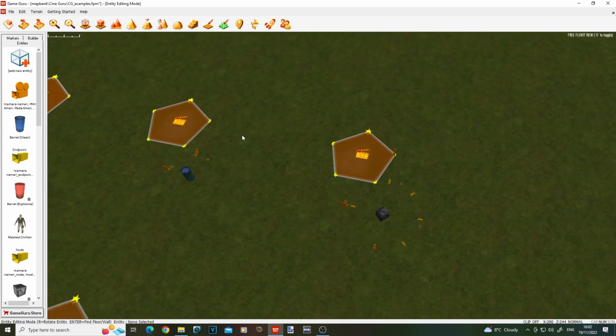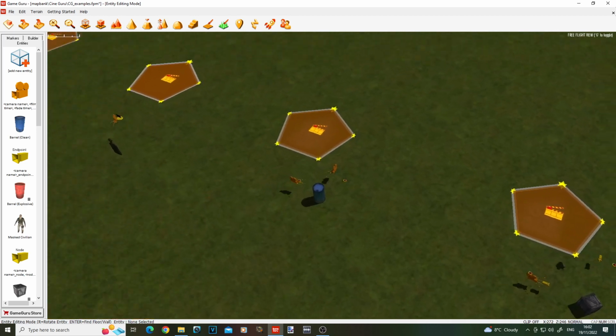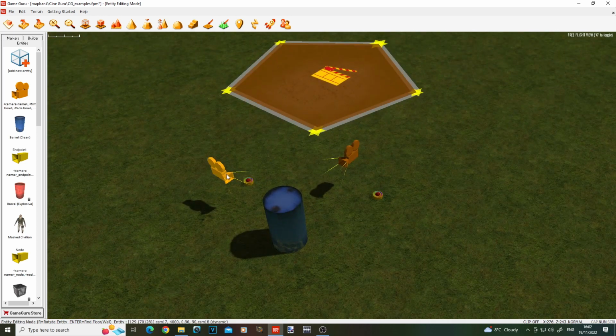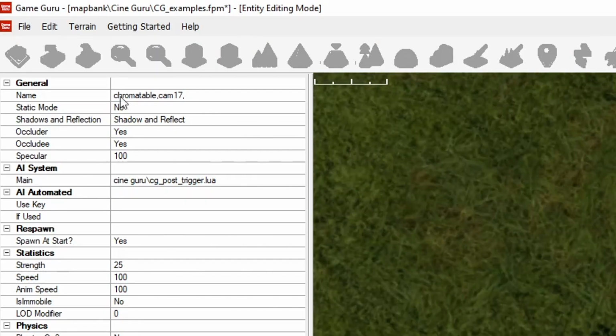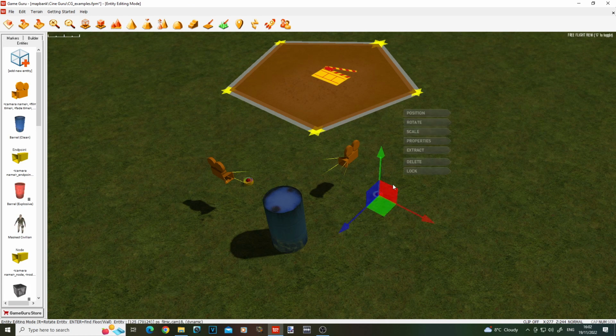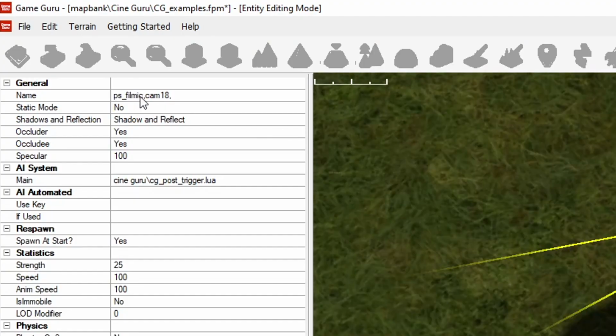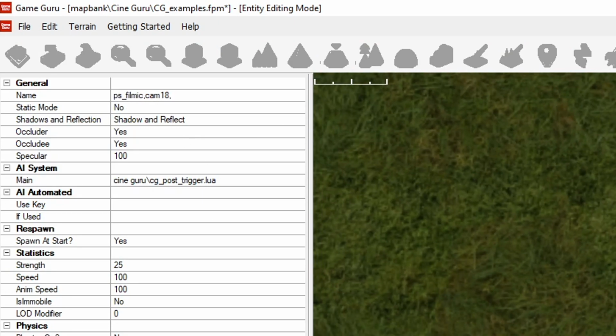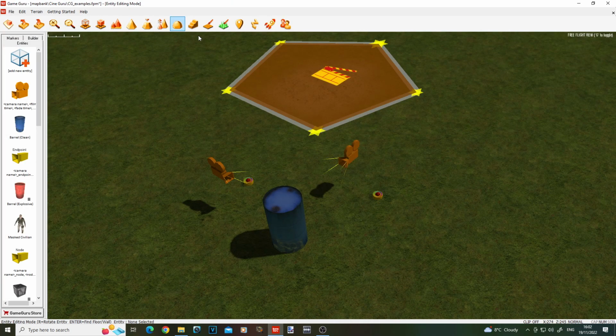And I've added a couple of new triggers here just to sort of demonstrate how one might use the post-processing trigger. Our first example over here is just a simple 2-camera setup, and it's pretty much what I've just shown you already. When the player enters this Cine trigger zone, these post-processing triggers are set to trigger a LUT for each camera, and I think it's actually a different LUT. Yeah, see this one, the second camera triggers a different LUT, PS_filmic.